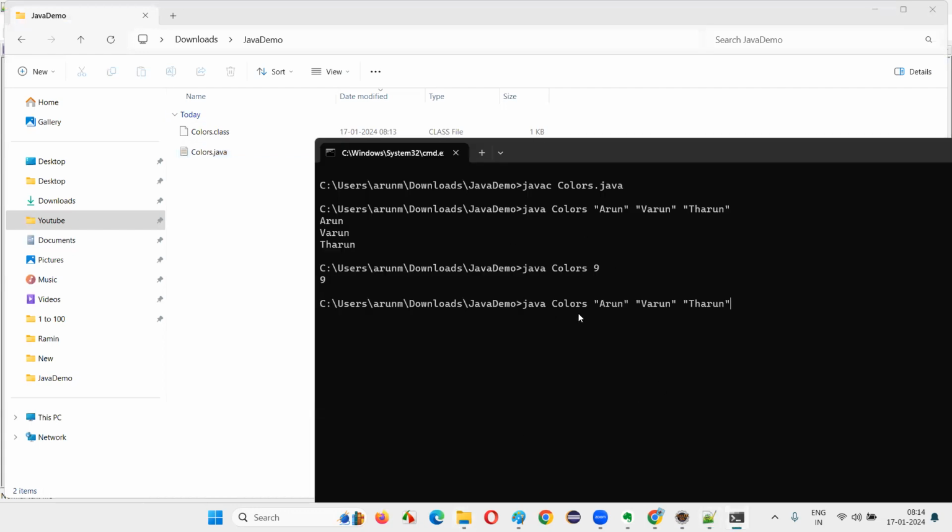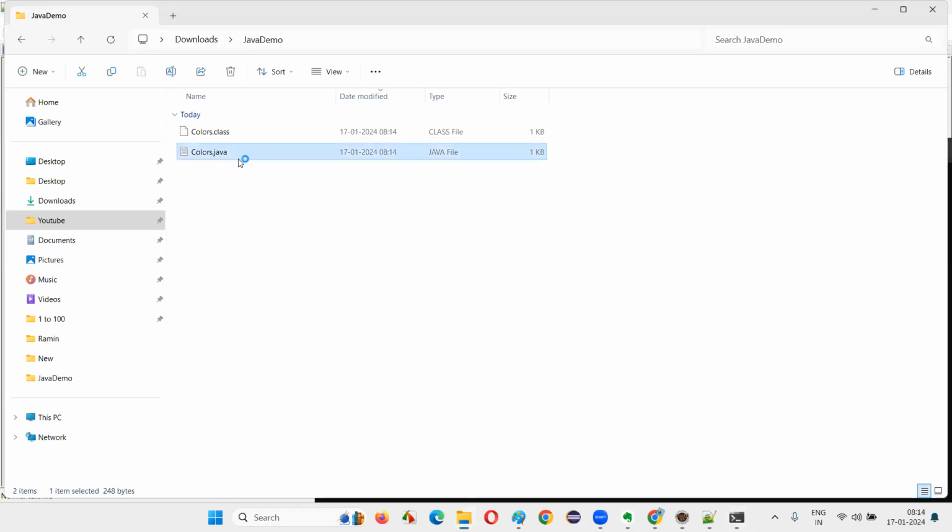Again, colors 9. Oh, no. 9 is being taken as a string, and the first main method is being called. It's not calling this one.